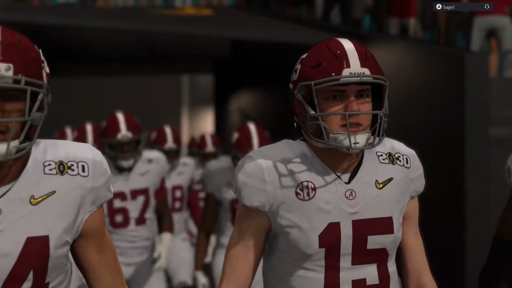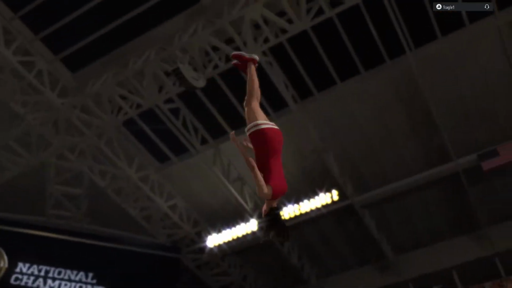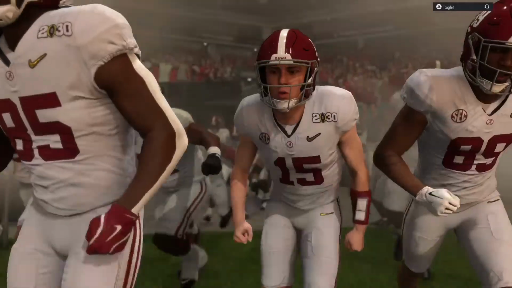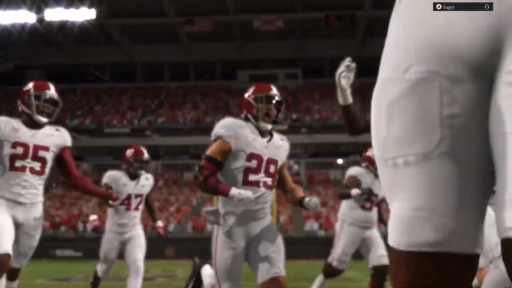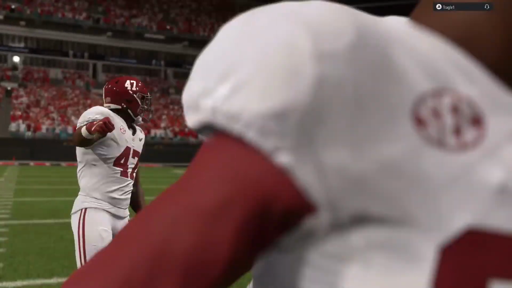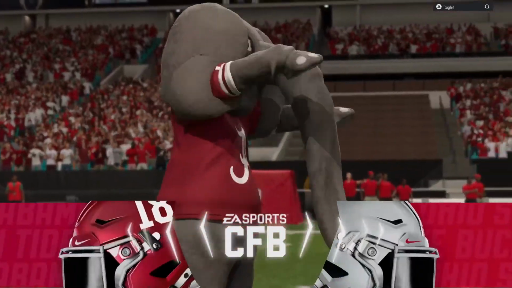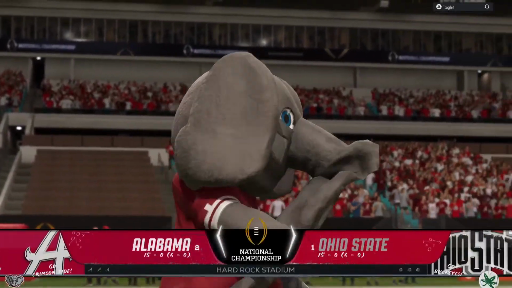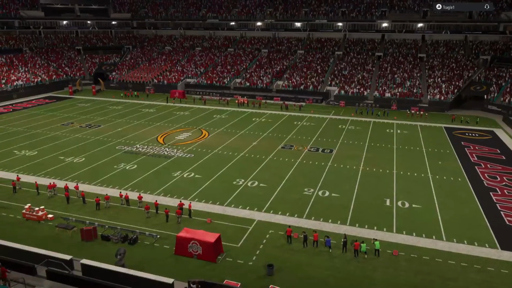Stadium in Miami, site of this year's national championship game. As we'll see, the runner-up from last year's national championship, the Alabama Crimson Tide, taking on a playoff team from last year, the Ohio State Buckeyes. For EA Sports College Football, I'm Chris Fowler with Kirk Herbstreit, and this is it. This football season's ultimate game. Time to find out who's going to emerge as national champion.